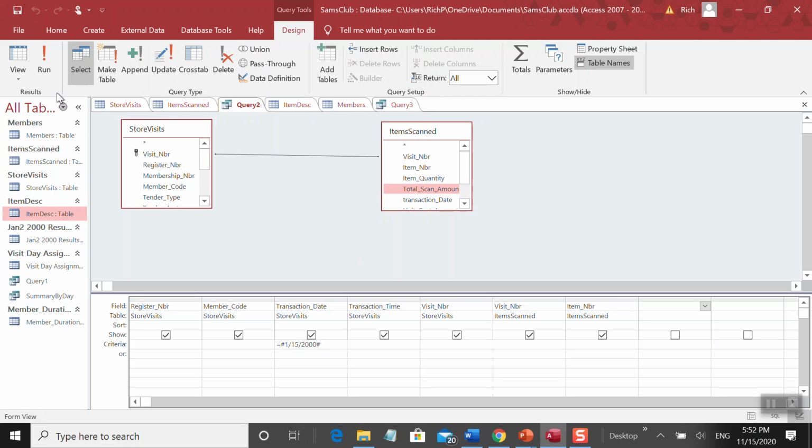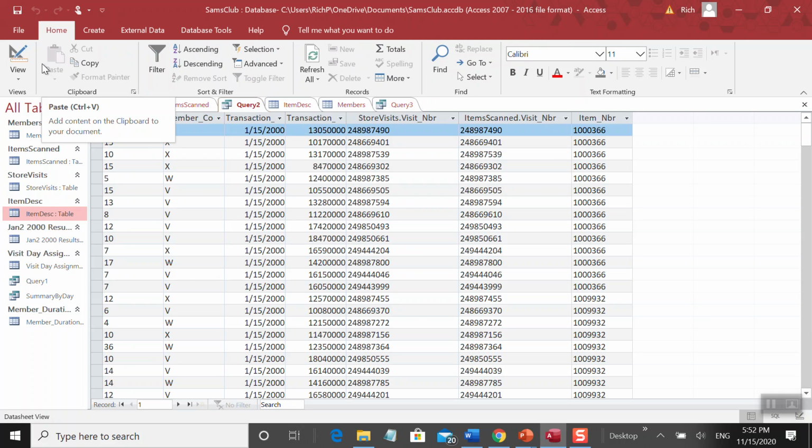So if I execute this, this is the data. All the data here is drawn from the store visit table. These two are from the item scanned. And this is the result set, this is what we get back.